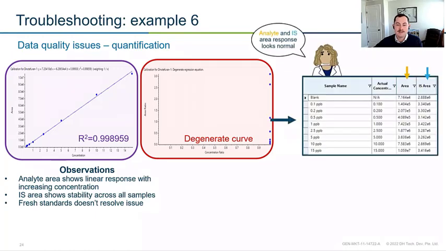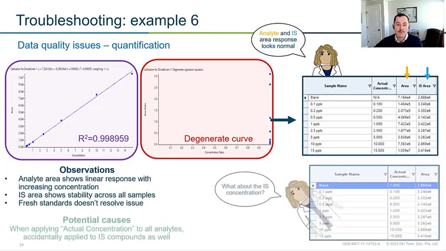We take a look at our peak areas and we say, hey, our areas look good. Our internal standard areas look good. They're consistent. Why is this occurring? And more than likely, in fact, almost definitely, what happened is you may have accidentally entered in concentrations for your internal standard concentration. So typically when we use an internal standard, as we discussed last time, they're added at the same amount. Whereas here, accidentally, you've entered them in as if they were a curve themselves. So when we're doing that ratio, if you remember from last time, where we're taking the area of the internal standard over the area of your analyte, we're ending up with this perfectly horizontal line.